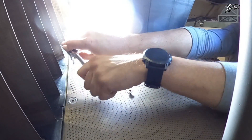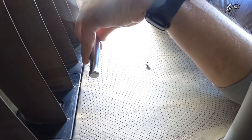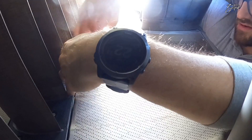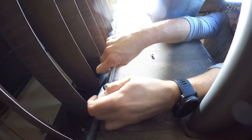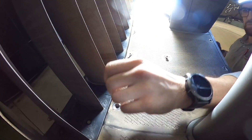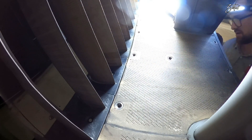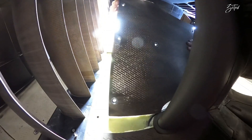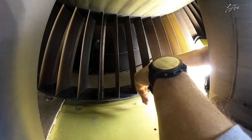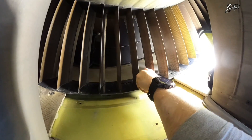Having longer hands is an advantage at this point, because it is hard to fit between the two struts when applying force on the ratchet. All screws are loose, so I move them out and start with the removal of the acoustical panel. Between the panels you can find RTV and U-shaped seals which work as a bumper between the acoustical panel and the strut. In my case they remain in position, because I am removing just one acoustical panel. And since the panel is out, I can start with the removal of the doublet.